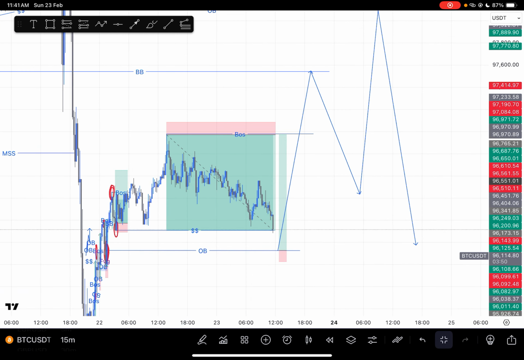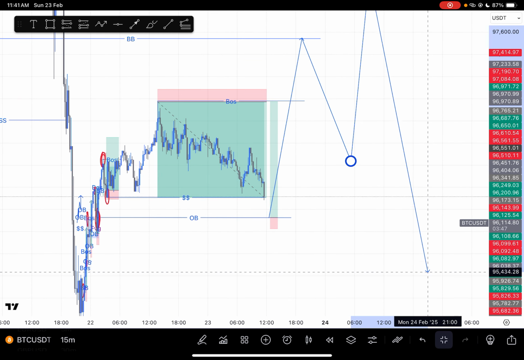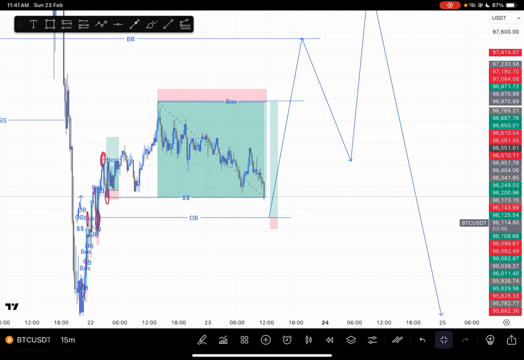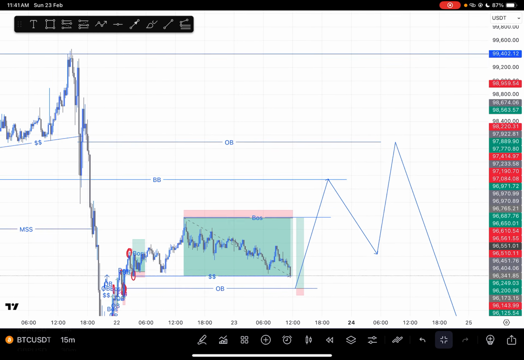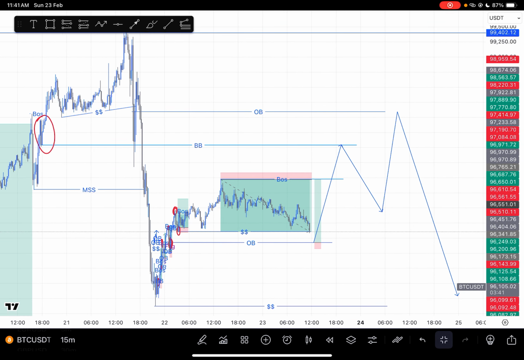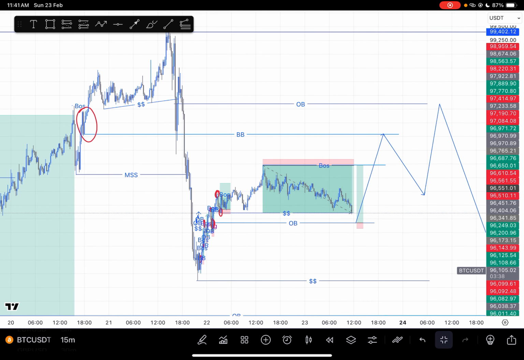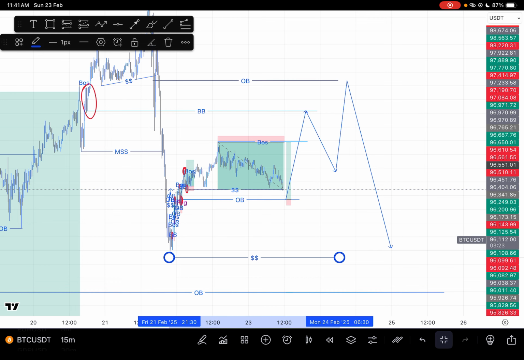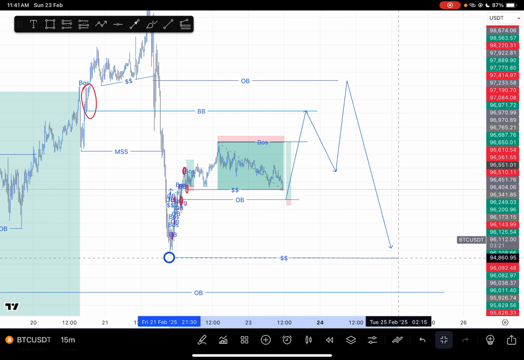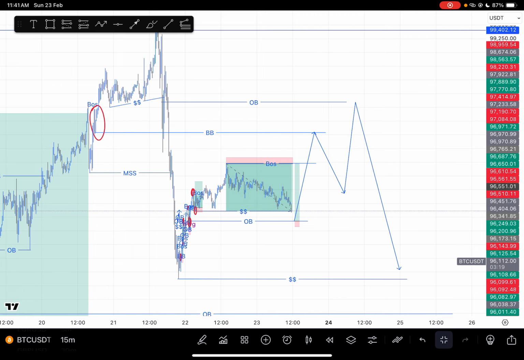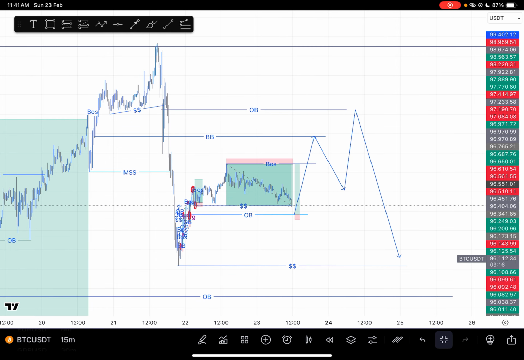So this is what I'm expecting price to do on BTC USD after the market structure shift. You see the first pullback to retest on the breaker block, then use that as your inducement, then expect price to go back again to use the other block before clearing out liquidity. So now expect price to clear out this sell side liquidity.